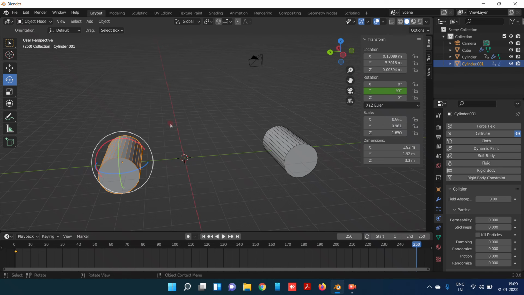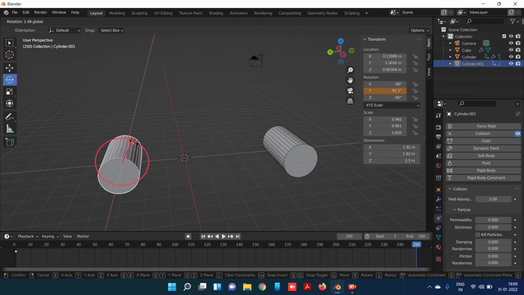Now we have to rotate this to 1100 degrees. 1100.